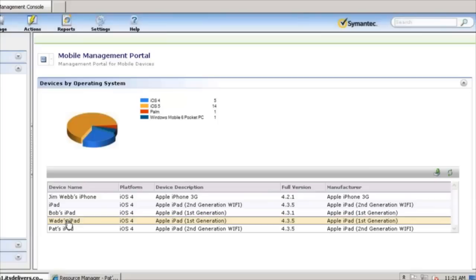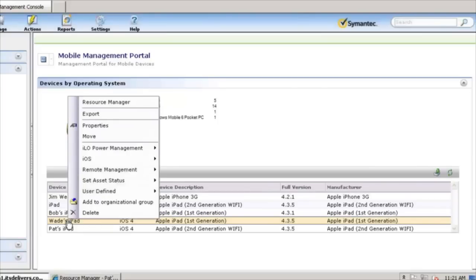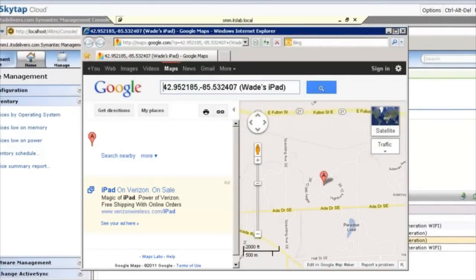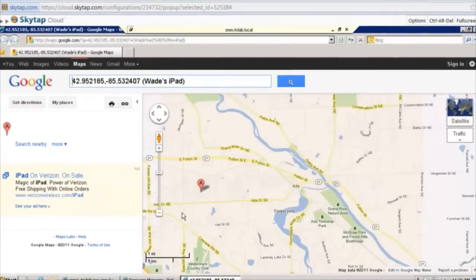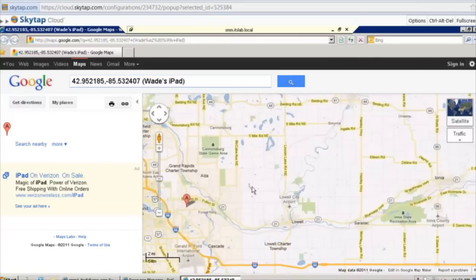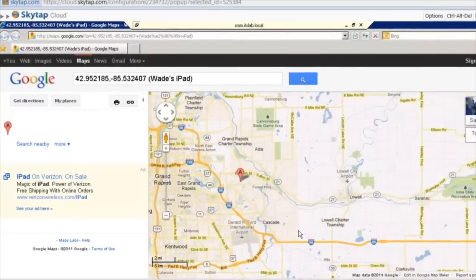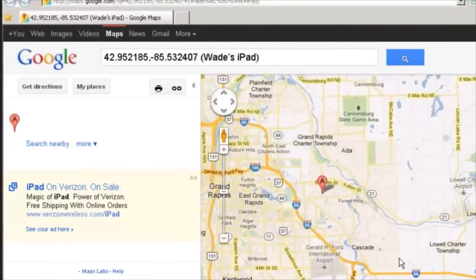I'm going to pick on my iPad again. I also have the ability to track by GPS. When I right-click on a machine, I can specify, hey, show me this device on Google Maps. So here's this particular device and where it's located. Why things like this are beneficial is, we've all done it. We've all misplaced a device. But now we have an ability, once that agent's installed, to track where exactly the device could be. And then if needed, I could wipe the device, right? Okay, this thing's in Brazil, it's gone. Get rid of it. We could do things like that.